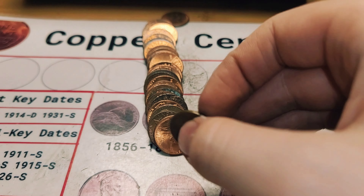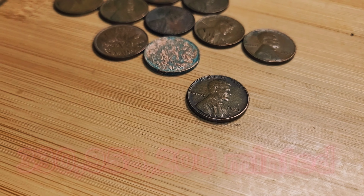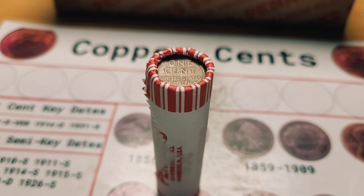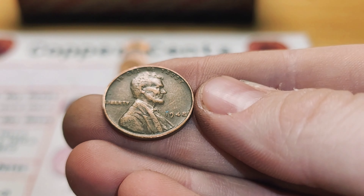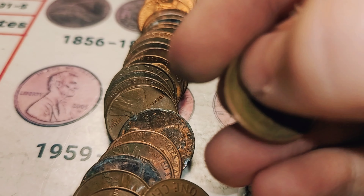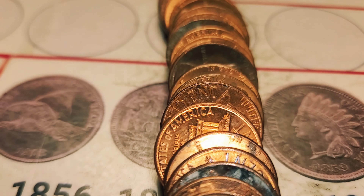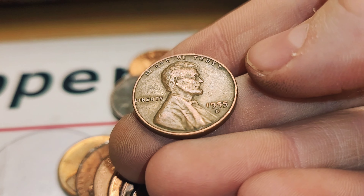Roll 19 and we have a wheat penny from 1955, Philadelphia. Roll 22 is also a wheat penny ender — I opened it up and there are three friends with it. The ender itself is 1948 Philadelphia. Then we have another one from 1945 Philadelphia, another from 1934 with a big scratch in it, and the last one is from 1955, Denver. Very nice.